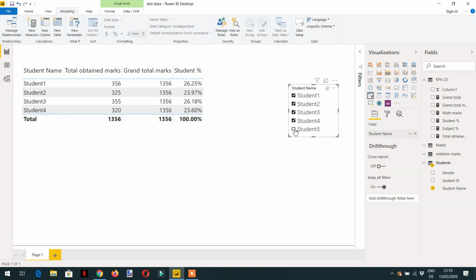Even if you select 4 students, 5 students, or any number of students, we are getting the right percentage. So this is how we can use ALL and ALLSELECTED function with CALCULATE.